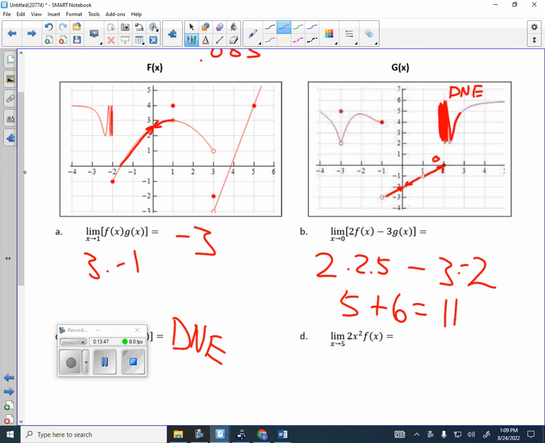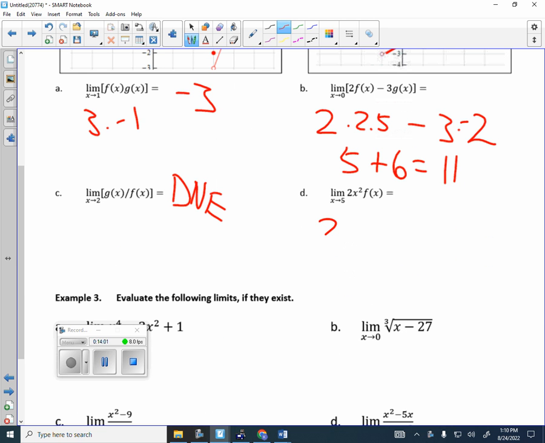Pause, everybody, okay? So, what is the function value as x approaches 5? Everybody see as x approaches 5, the output is 4. Is everybody good there? So therefore, this becomes 2 times something squared times 4. Now, what is the x value? Not the y value. The x value is 5. It's right there. So 5 squared is 25. Times 2 is 50. Times 4 is 200 is the answer. How'd you do there? Good.